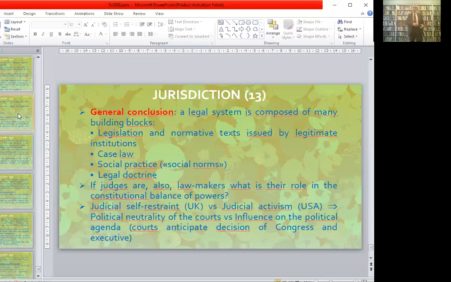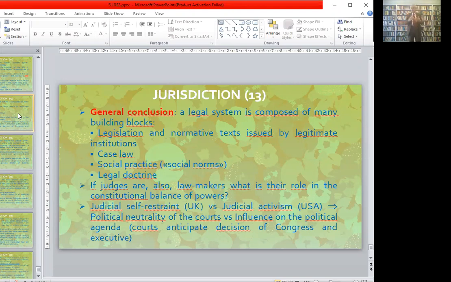Because if the executive does what the legislature does, or Parliament does what government does, typically if Parliament starts making laws which are tailored only for one or very few situations, instead of general norms that should concern, for the future, an unlimited number of people and cases. So we are interested in understanding, when we establish that the courts have a very important role in lawmaking, if they are lawmakers, what is the relationship between the legislative power and the judiciary power? Isn't there an invasion by the judiciary of the legislative prerogatives?